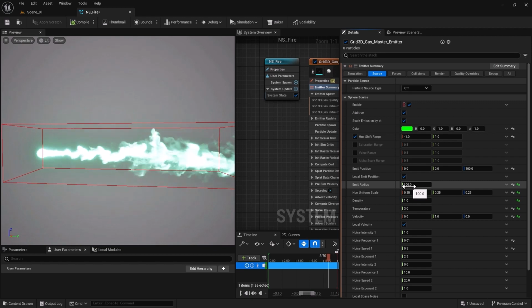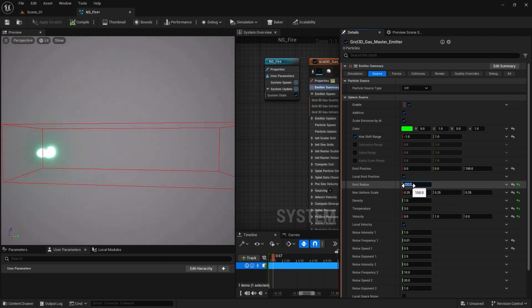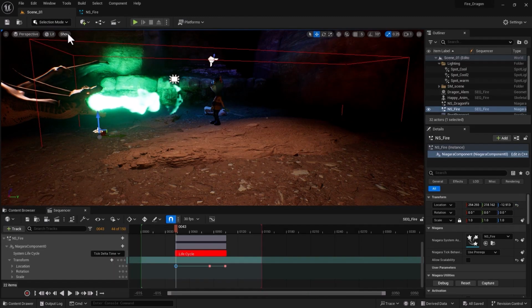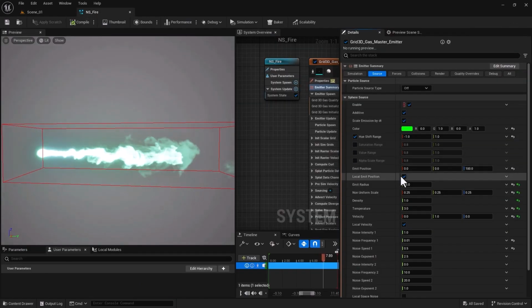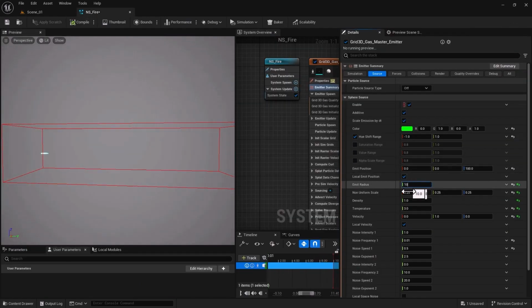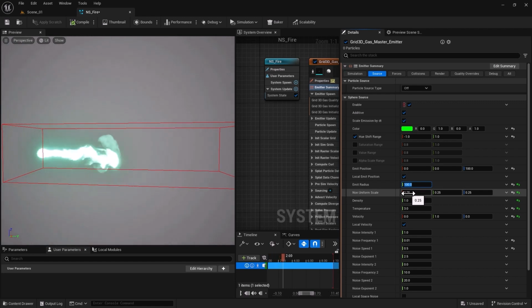So it's always a trade-off. Now I think if I reduce that to 95, that should give me a good result. Yeah, I still would like this to reach the character, so I might as well stay at 100.